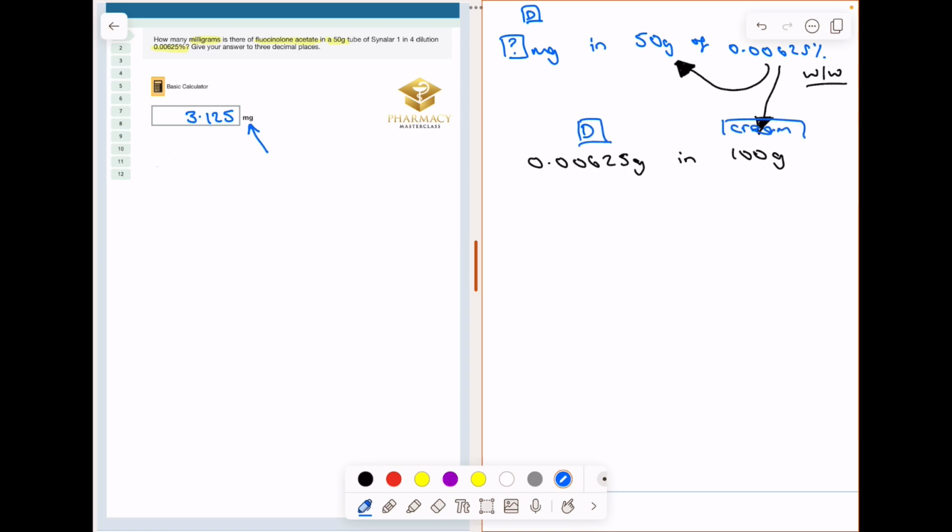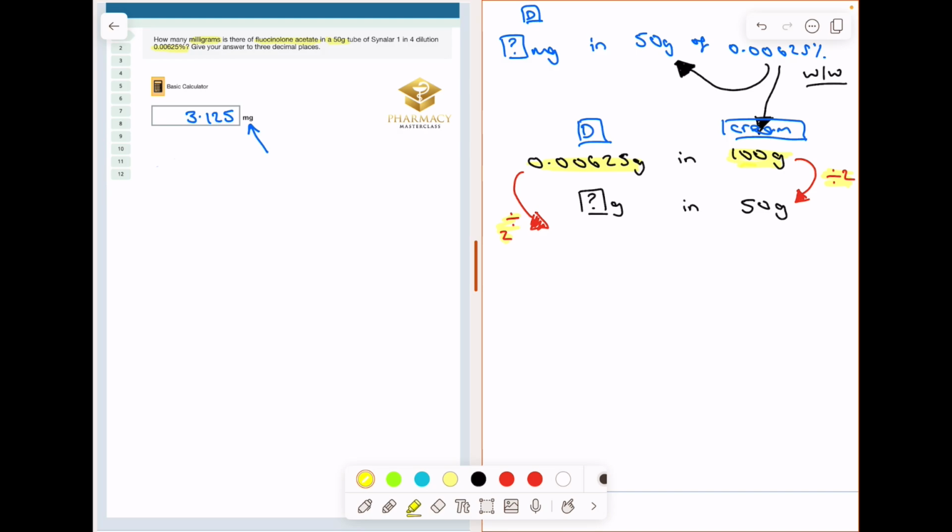I'm going to write this out to show you, just on the top as headers. Then underneath, if I've got a 50 gram tube over here on the right, question mark, how many grams of active drug are there going to be in there? Well, you can divide 100 grams by 2 to get to 50 grams. So all you have to do is divide your left-hand side by 2, because it's proportional sets. Whatever you do to one side, you must do the same to the other side of the statement in order to keep it equal.